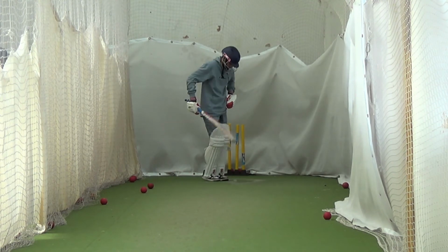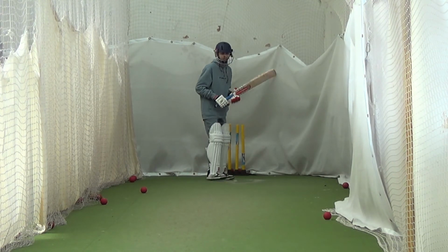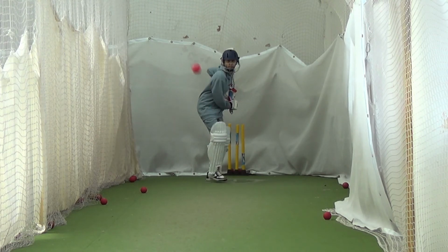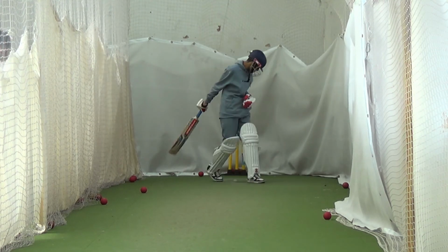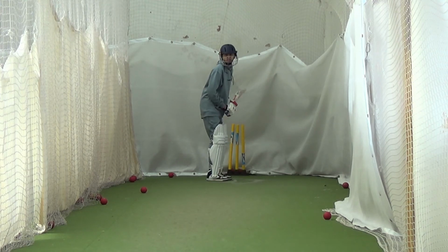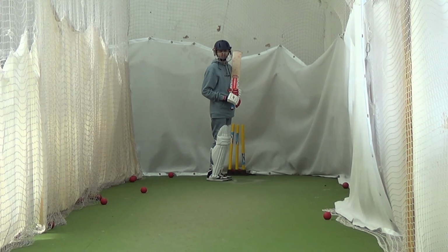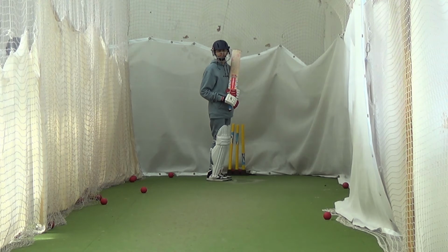Okay, you've got to learn to move towards the off stump. Okay, keep going. What I'd say is you're still drifting towards leg stump when you're walking. So try and visualize walking towards the camera. Yeah, and visualize playing towards the camera. Yeah?